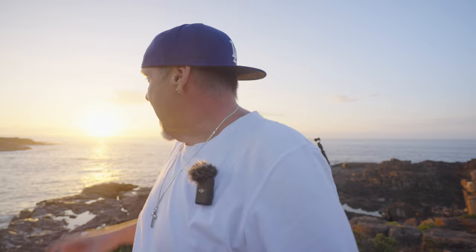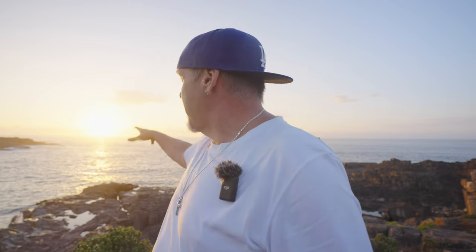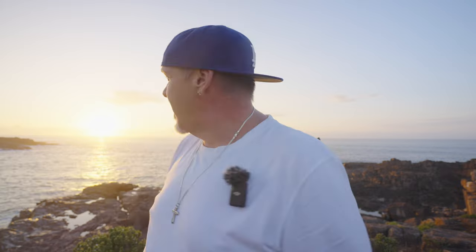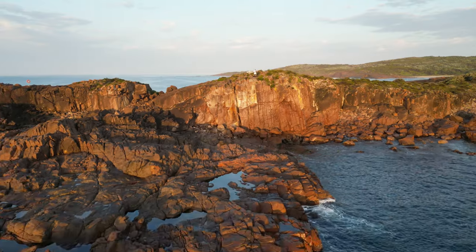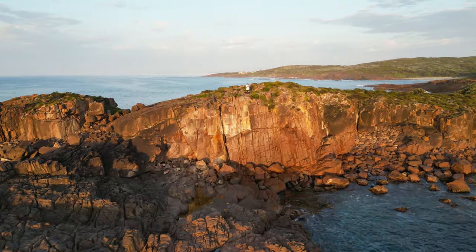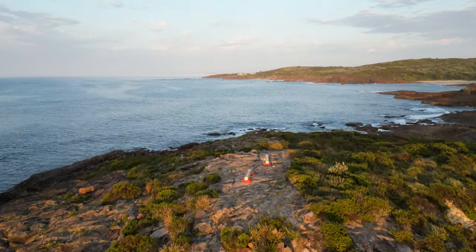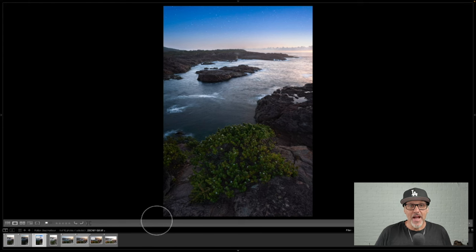Well, that's all she wrote. That was kind of interesting — ended up switching around to the landscape orientation, and I think that's going to work nicely with that sun placement. It's looking wonderful here right now. Really happy how things have turned out — even though we didn't get the cloud, it's still looking nice. That's it for the field work part of this video. That sun is just beaming in now — it's screaming at me to go get coffee. I'll see you guys back on the computer and I'll show you how I put this one together.